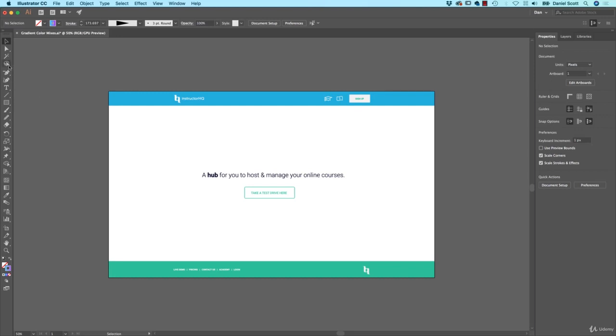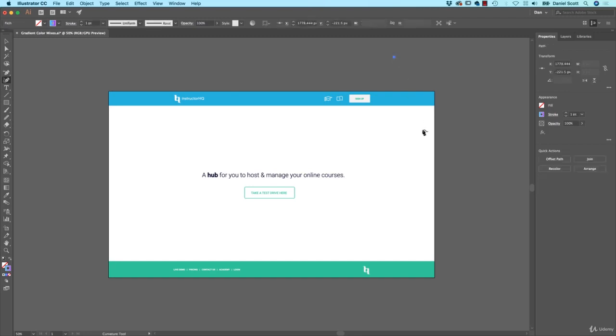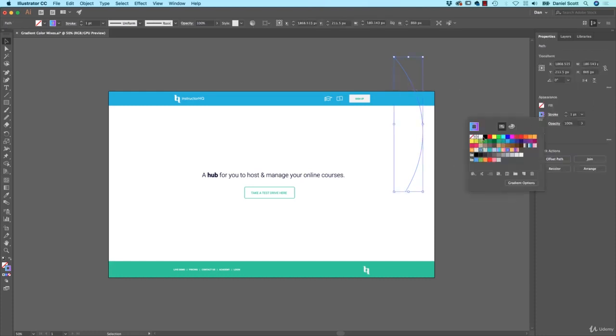Okay, so I'm going to use the curvature tool to make that first spike. Click once, click again, and then make a shape. Now what I would like to do is, by default, it will probably just have a black line. You might have a fill. Get rid of the fill, it might be white. Okay, add no stroke.